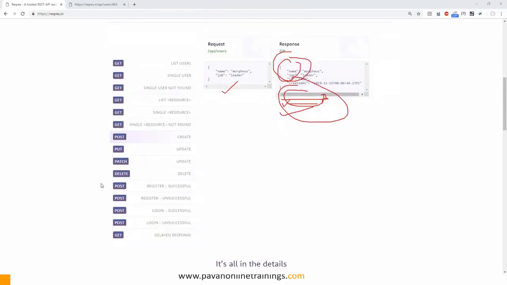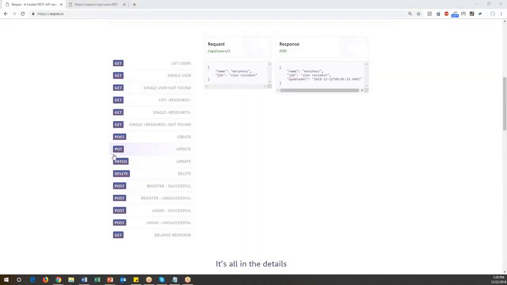Similarly, we have one more. Let us say PUT is there. Yes, PUT is already there. So let's click on the PUT request here. What PUT will do is update the record. When I click on PUT here, we have to tell which record we have to update. Here it is not allowed, but normally when I say 2 here, 2 is already there, so here we need to modify the data. Let's see whether we are able to modify or not. No, we can't modify here.